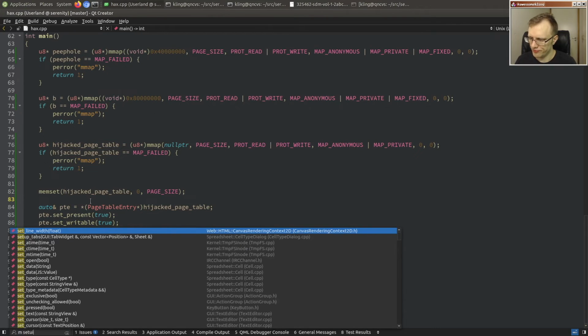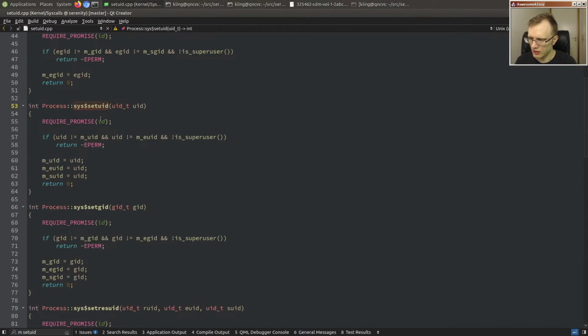Basically, what we want to do is bypass this check right here, because this is the check that prevents you from setuiding. And the easy way would just be to patch in a short jump from function entry to this.